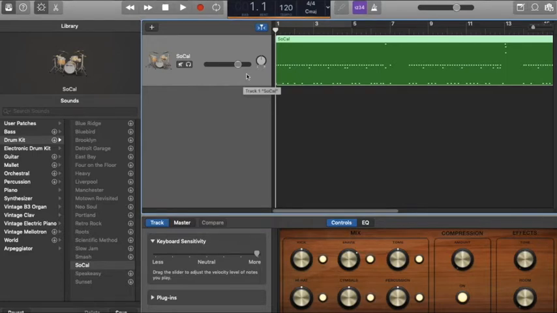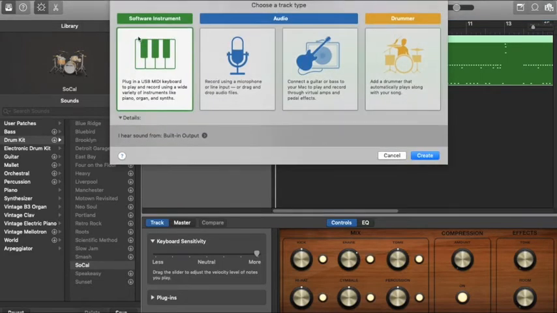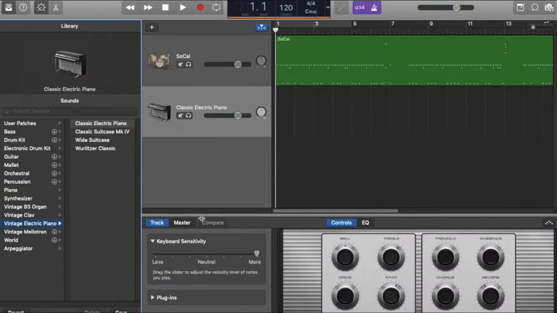Now what I'm going to do, because I play to a steady beat, I'm going to have these two things turn on, my 4 beats counting and my metronome, and we go track, new track. Our launch key is plugged in, and we're going to create software instrument because our launch key is going to play one of these sounds, okay? Now, it selects piano, that's okay. I'm going to suggest that we use a fairly long sort of a sound.